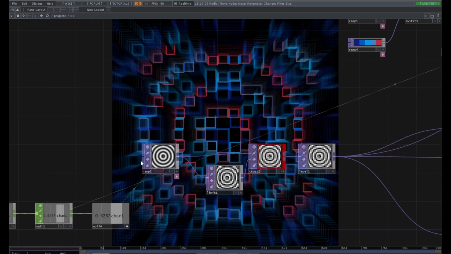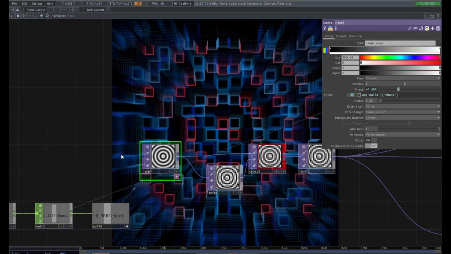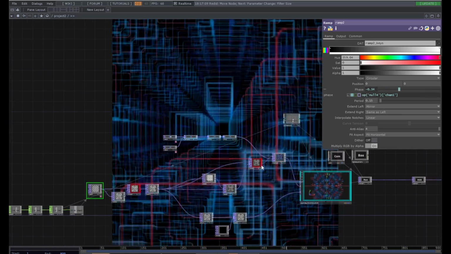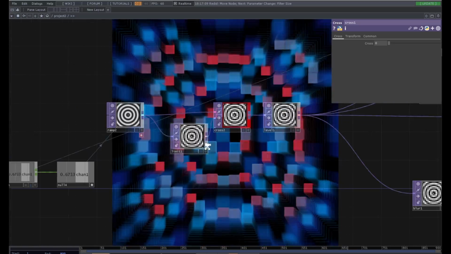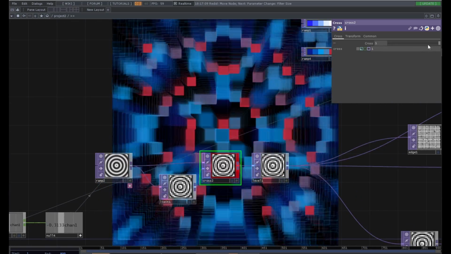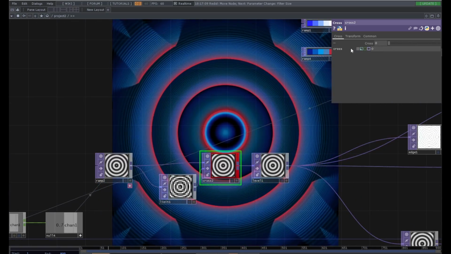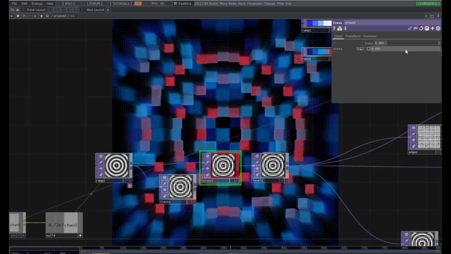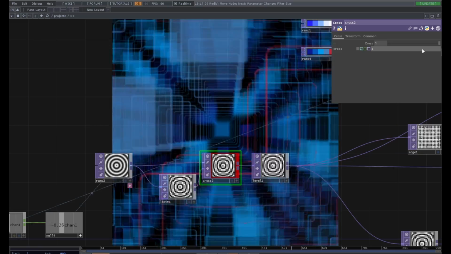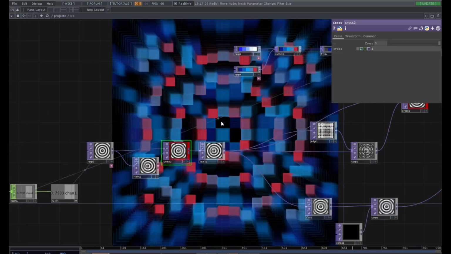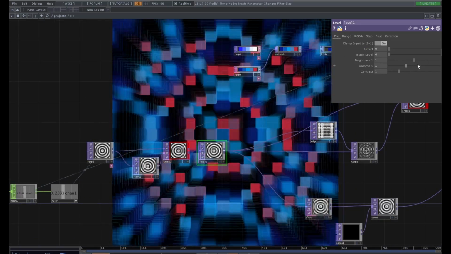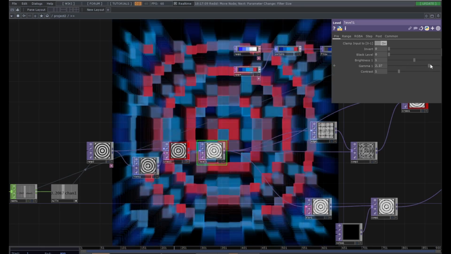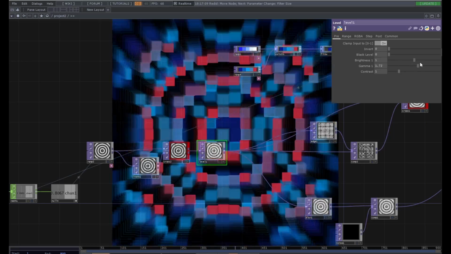So we start with a ramp with a low period, a circular ramp, and we go into a limit TOP. Let me first just disable this. We go into the limit TOP, so we can switch between this circular and the square look again. Very smooth, very nice. With the level TOP we can change the distribution of the textures on the layers. Also a very simple operation.